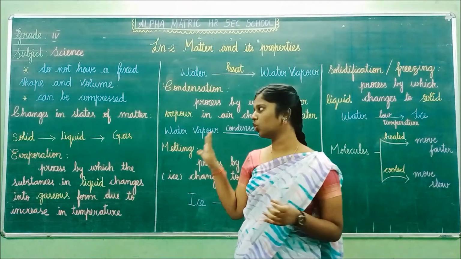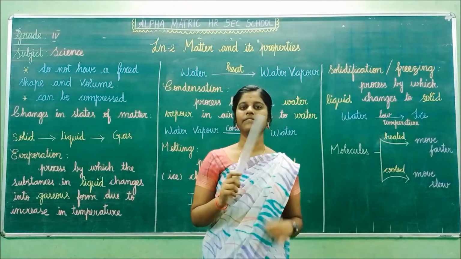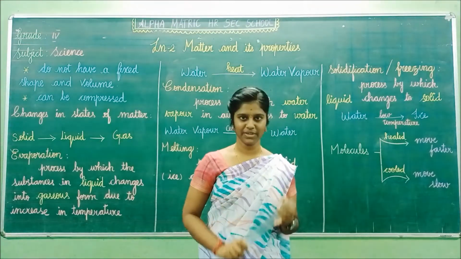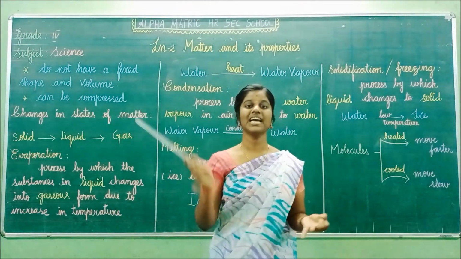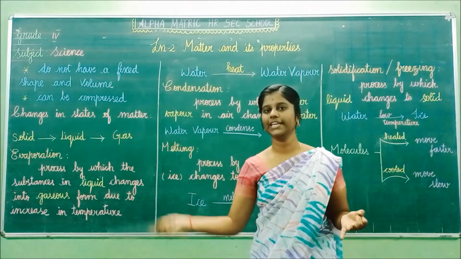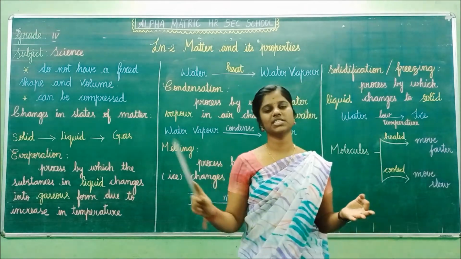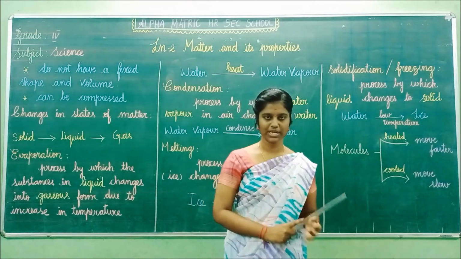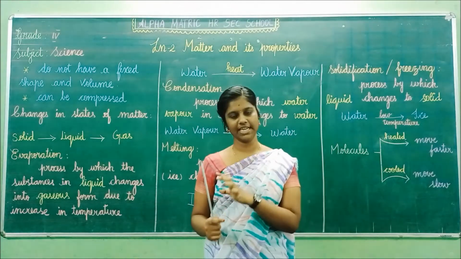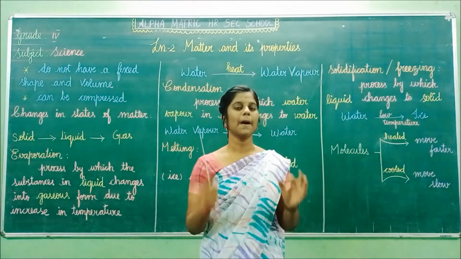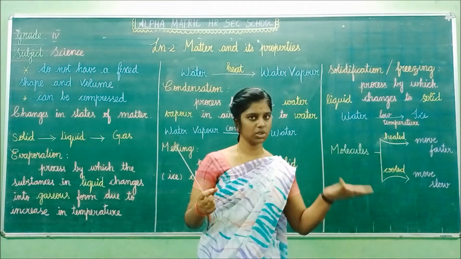Then we saw four processes in which matter changes from one state to another. First one is evaporation, in which liquid state changes into gaseous state. Condensation, in which gaseous state changes into liquid state. Third one is melting, in which solid state changes into liquid state. The last one is freezing, in which liquid state changes into solid state. Lastly, molecules when heated move fast, and when cooled move slowly.